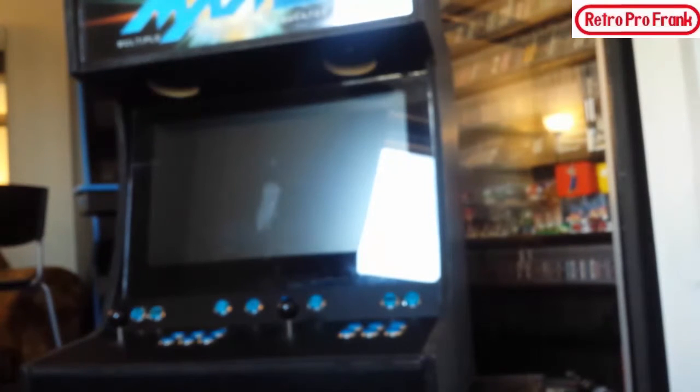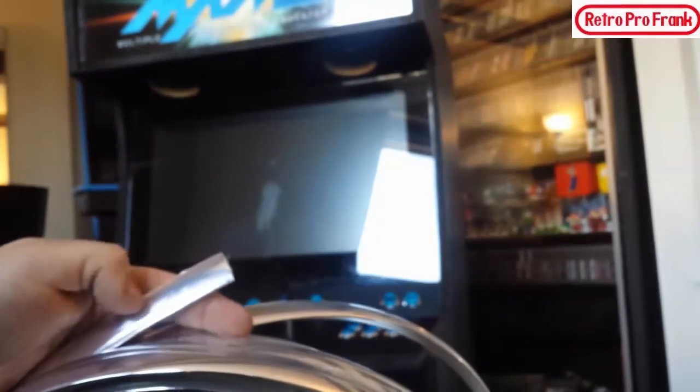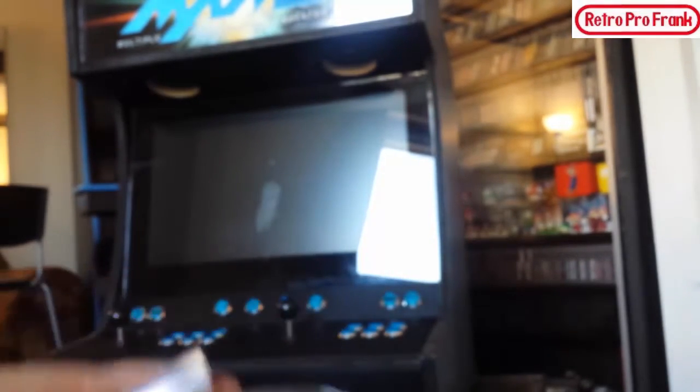I'm so excited, guys, because I know once this T-molding goes in, this arcade is totally going to pop. And it is a chrome T-molding to match the chrome buttons that I purchased. So without further ado, let's put it in.